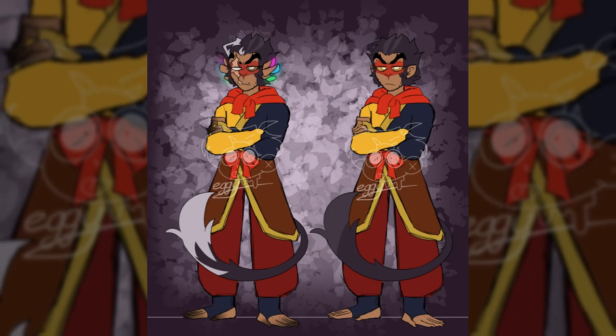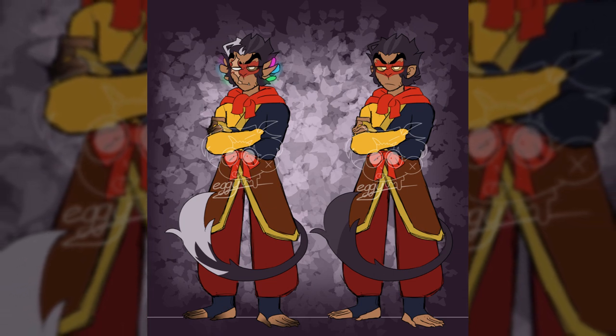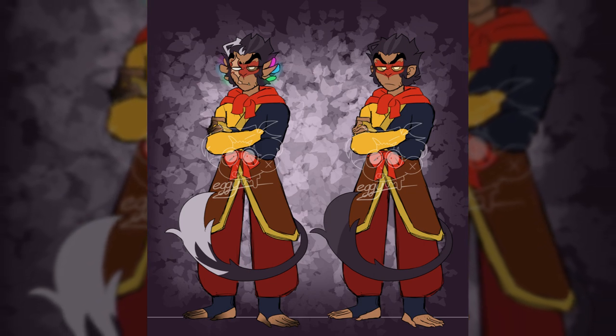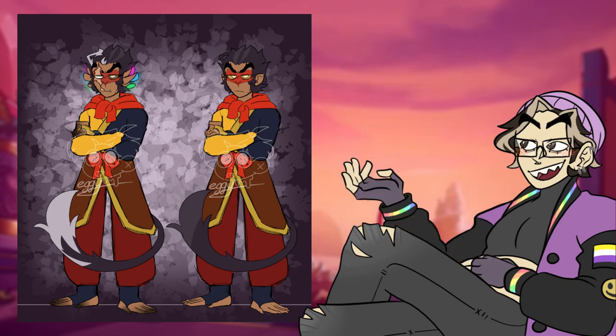So this is Macaque. This is the final drawing, the final design of it. He's a funky little guy. He's a funny little guy. Like I said in the beginning, he's from a show called Lego Monkey Kid. You can find clips of it on YouTube if you're interested in just dipping your toes in. But yeah, it's one of my favorite shows at the moment.